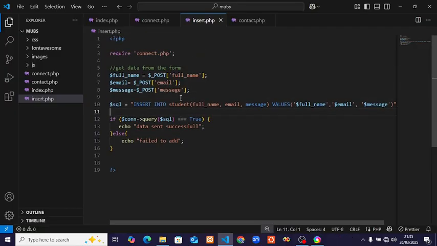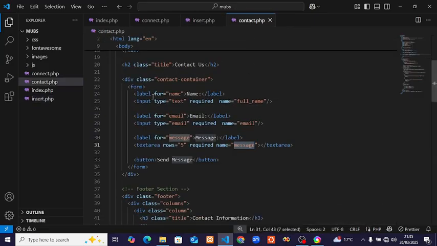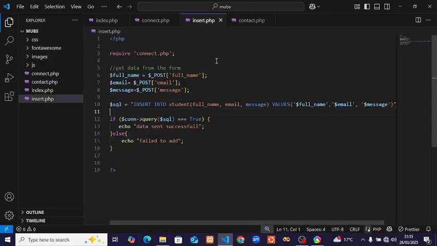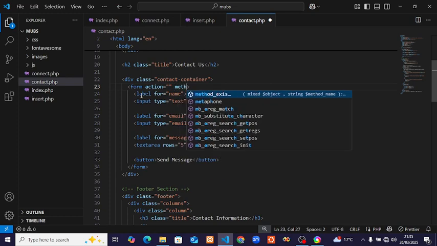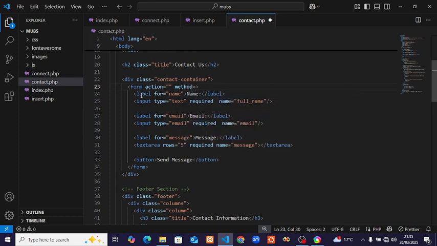But before we can check, we have to first make some changes in our contact form. Remember, before you can check to see whether everything is okay, we have to visit back our form. There are two things that we have to do. One, we need to add what we call action, and then lastly, we need to add what we call a method. The method is always a post because you want to perform a post request.